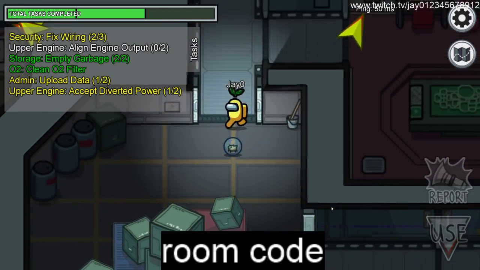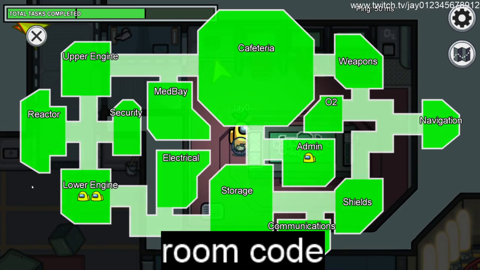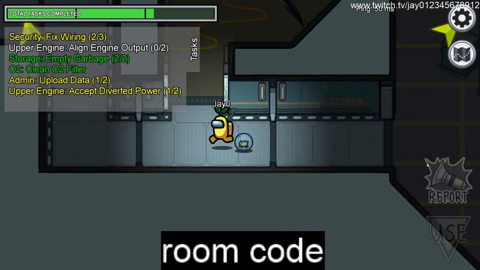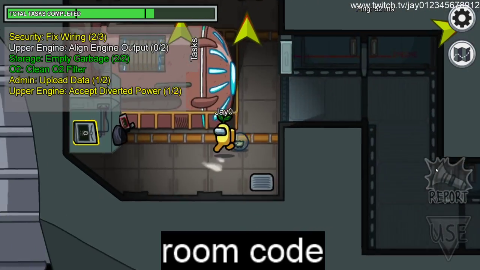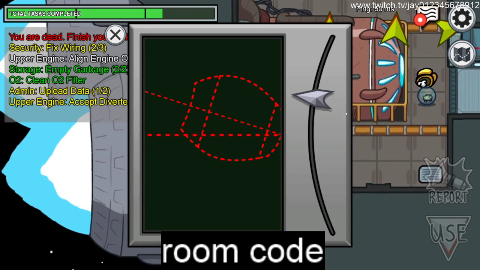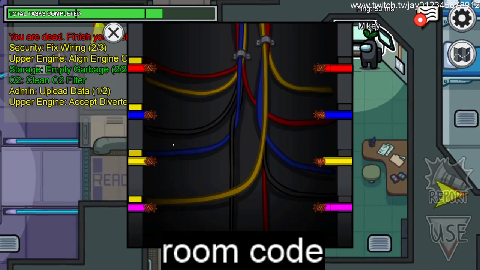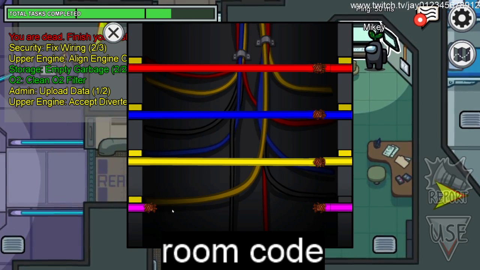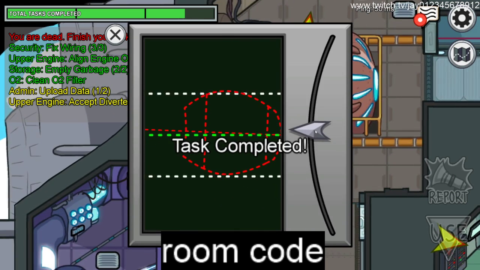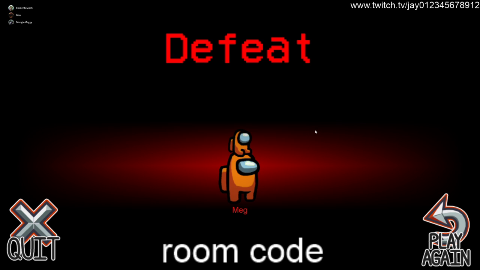It's not me, Zach. Or she's scumbagging at someone else. Let's have a look at admin. One in electrical, one in lower engine. Two in lower engine. Let's go. It's not. Okay, I see. Keeping under the radar. I will do my tasks. Well played! Jesus Christ!